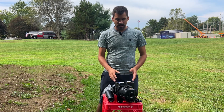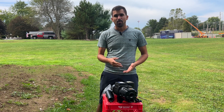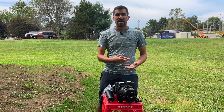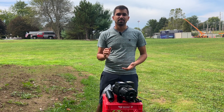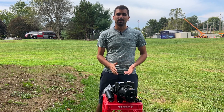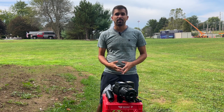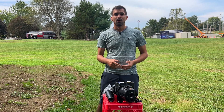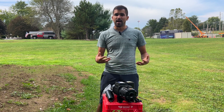This is a heavy duty cast iron convertible jet pump which is capable of pumping water out of shallow wells as well as deep wells down to 90 feet. It's got a lot of power behind it and can really be beneficial in a whole lot of other areas. If you've got a shallow well or a well that's under 90 feet deep, which consists of a lot of different wells, you should be able to use this very effectively.